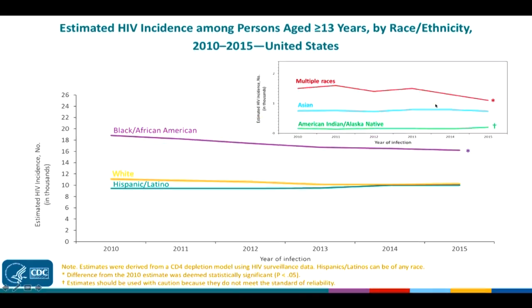When we break down these incidence trends by race and ethnicity over the same time frame, again, like is recognized in the HIV community and by public health workers, minority communities remain disproportionately impacted by HIV. So it's clear that Black and African American individuals and those who identify as Hispanic and Latino, when compared to the relative proportions of the US population, are disproportionately impacted by the HIV epidemic. In fact, there was a slight uptick for Hispanic Latino individuals between the years 2010 to 2015.